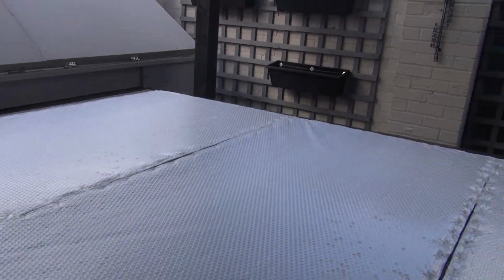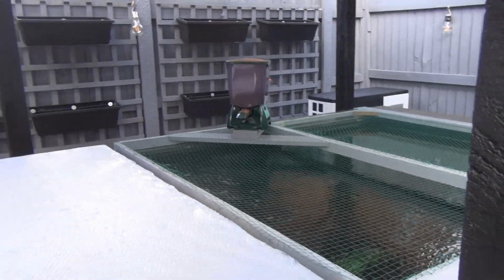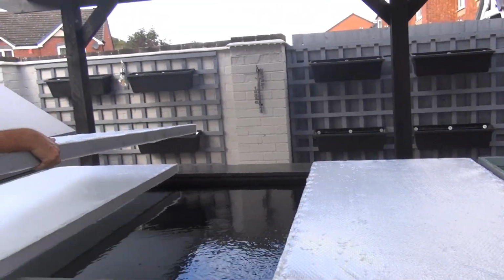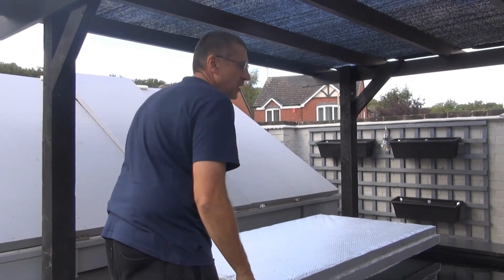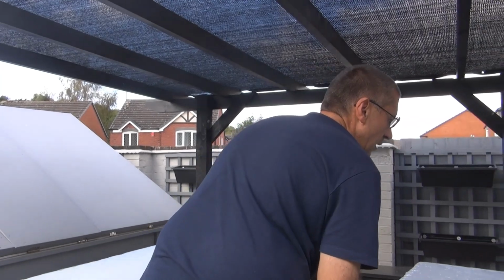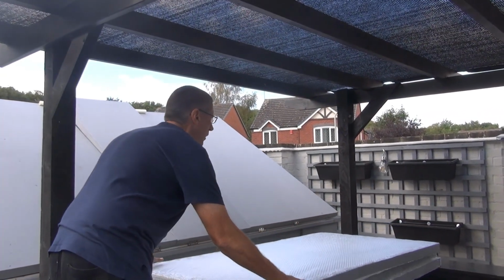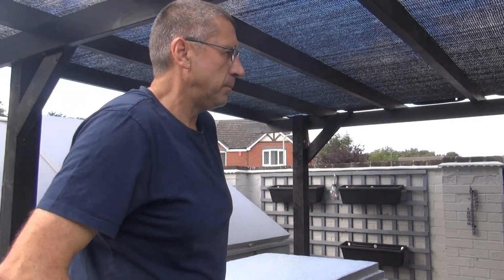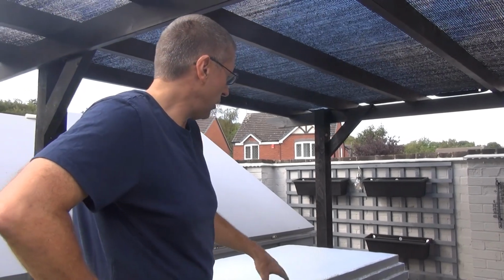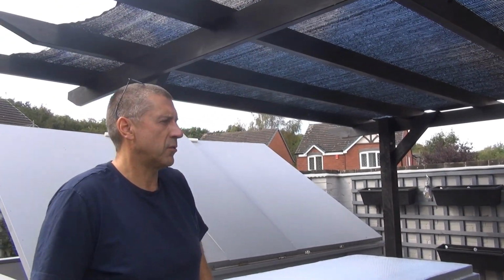But the reason I've stopped with three is because if I go ahead and do the other two, then I'm blocking the light up a little bit early, I think. I'd only put them on at night, but I just don't think we're at that stage yet, so I'm going to just leave these three as done. I'm going to leave those two as they are, because when I do those eventually, give it another couple of weeks or whenever the temperatures look like it's going to drop.